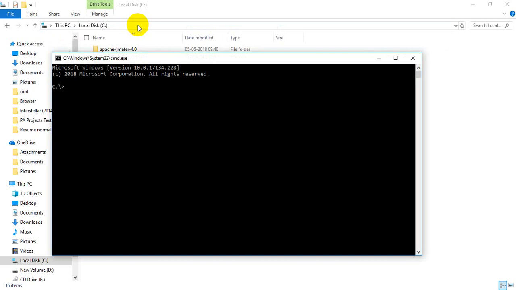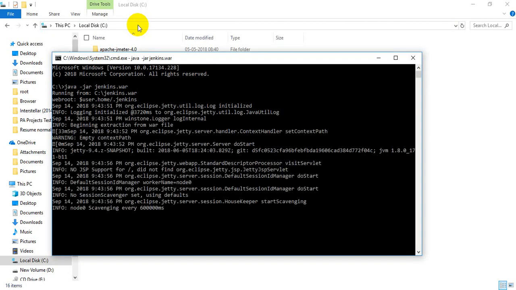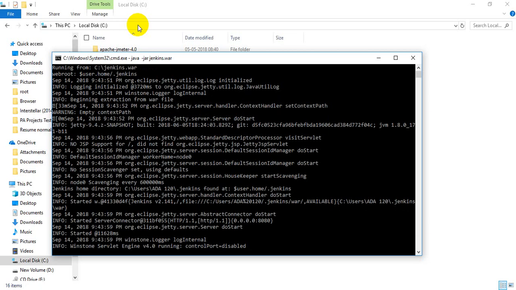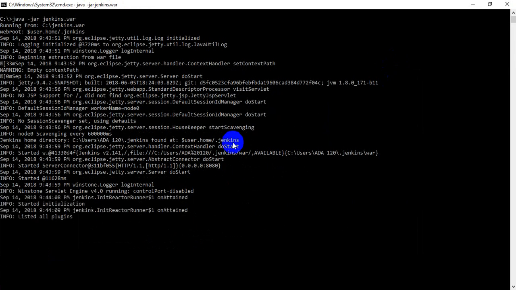You have to type in the code, which is very simple, which says java space jar and then Jenkins, and say enter. When you say enter, it will start running up the dependencies and start downloading the dependencies file, and at the end it will show a message saying that Jenkins is up and running fine. That message will appear once the dependencies have been done. So let's wait for that message to appear and then I'll show you how to confirm.